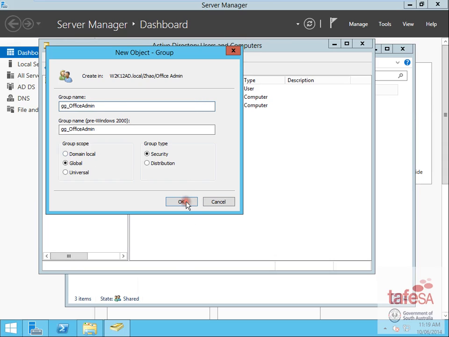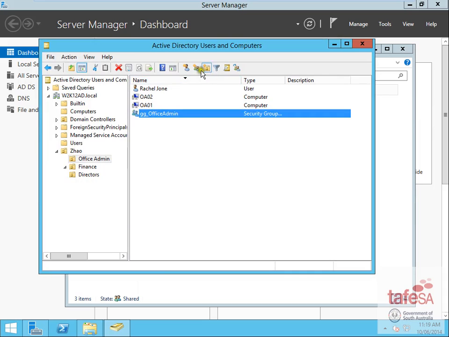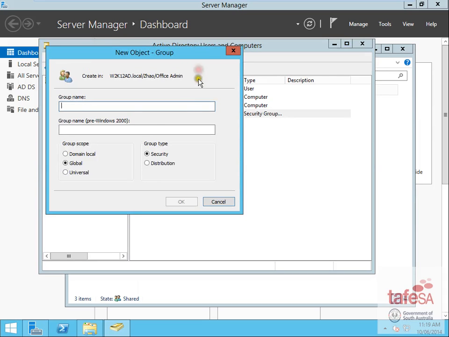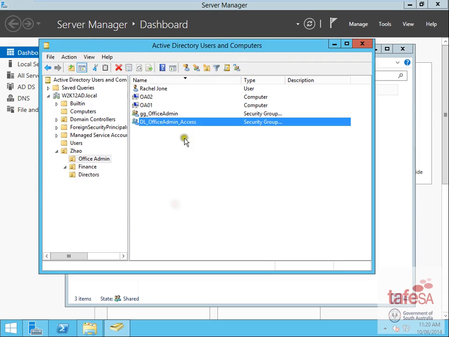And according to our AGDLP, I've got a global group going to be created in a sec. I also need a domain local group, so we'll change it to domain local group now, and we use the DL underscore to designate that it's a domain local group.